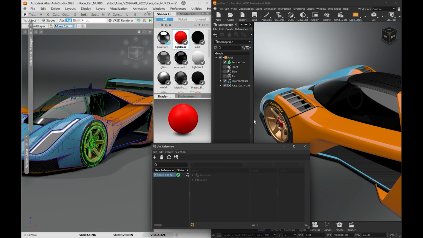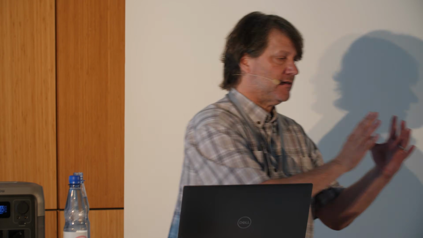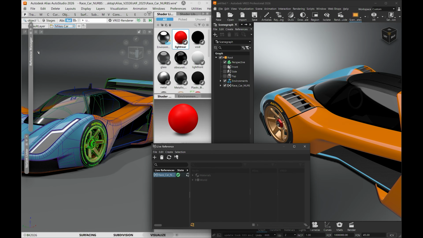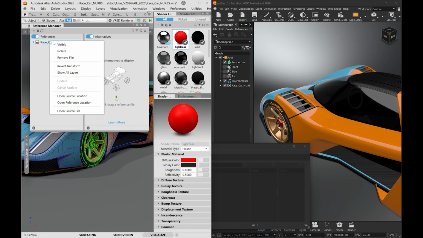Okay, you have to turn the live referencing on, and number 2, it will only bring reference data in if you've opened the source file to the reference and hit enable. So you have to open the source file, this wire file, and to do that, you would just do this. You see your source, you right mouse button and say open source, you see it in Alias and you hit enable live.